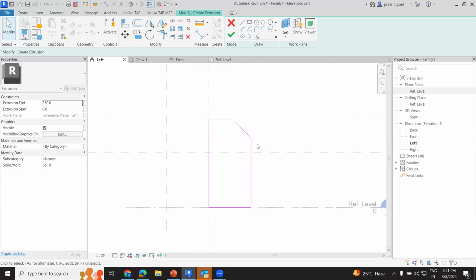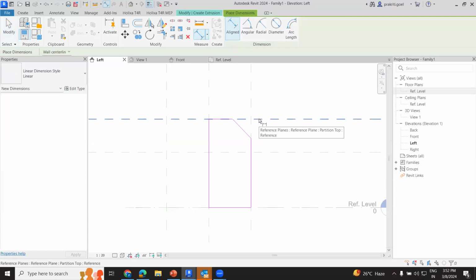Even more dimensions make your Revit family over constrained, and it will not be feasible. That is why try to use a minimum of reference planes, but in an effective way. So in this case, I'm providing the dimensions in sketch. It is not over constraining your families, as well as it is making your furniture family light, right? So I'm locking the sides of the chamfering. To lock your family, I need to go for reference plane and the sketch like this. So I'm developing it in the sketch only, right?